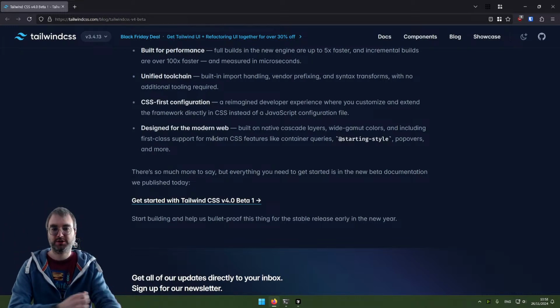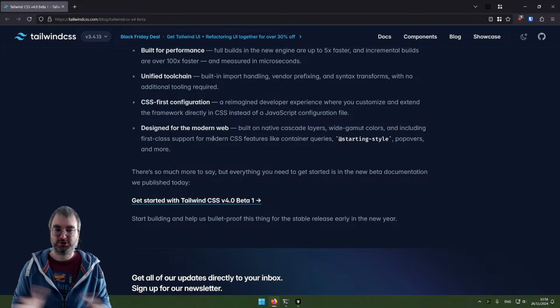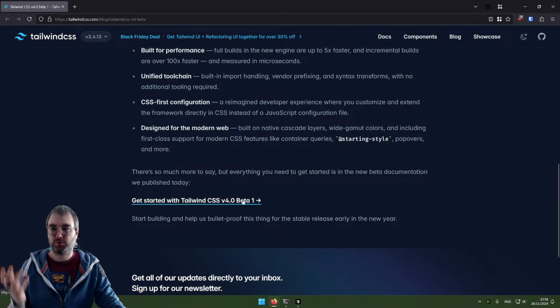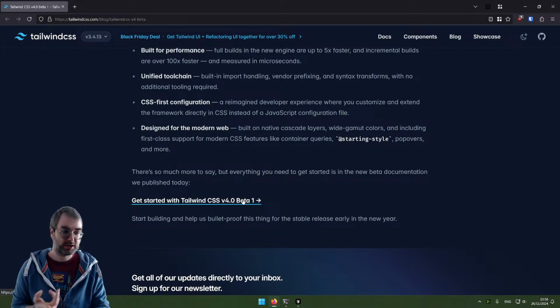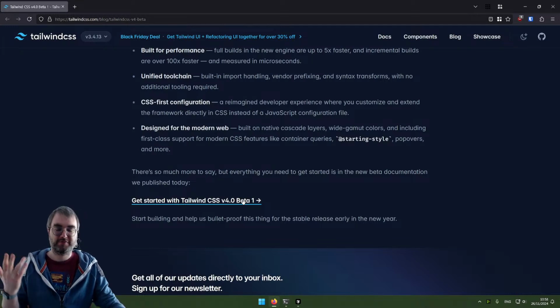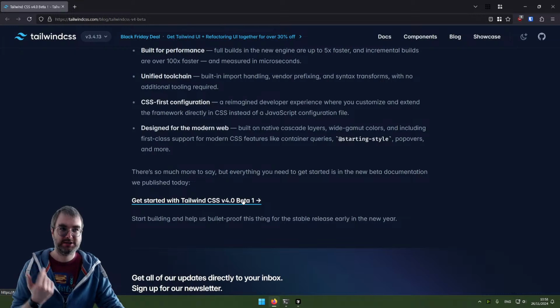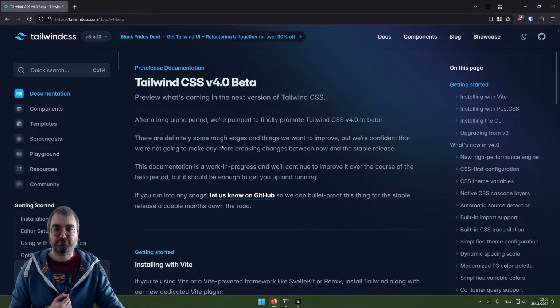test project, let's put it this way, to see how hard it is to migrate to version 4 and what are the major changes and major differences, I guess, right? So we're gonna see what's the new things, what's the broken things, if there are any, and how hard it is to migrate to beta version in an existing, albeit small project, right? So let's jump right into it.